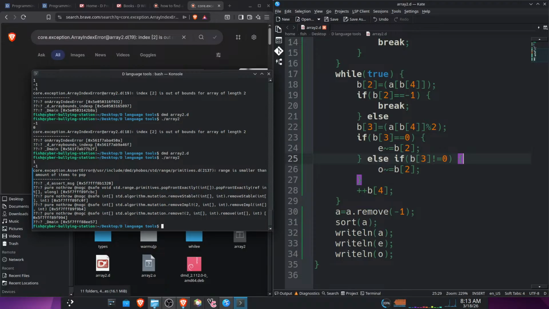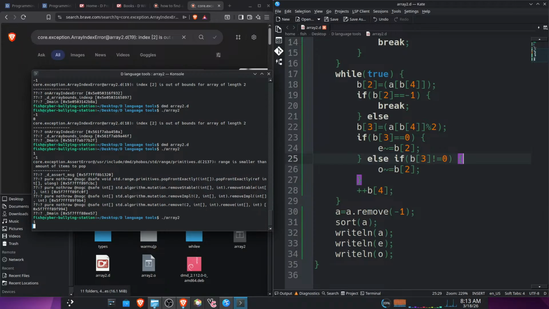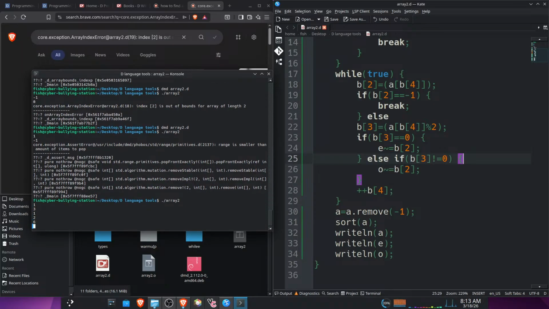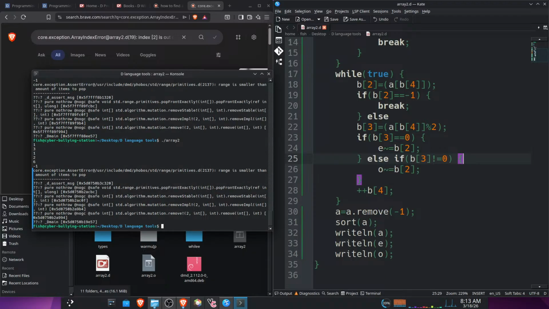Include Phobos standard range primitives. Let's try it again. Let's just give it more numbers. 1, 3, 1, 2, 4, 6, and -1. So else, oh.